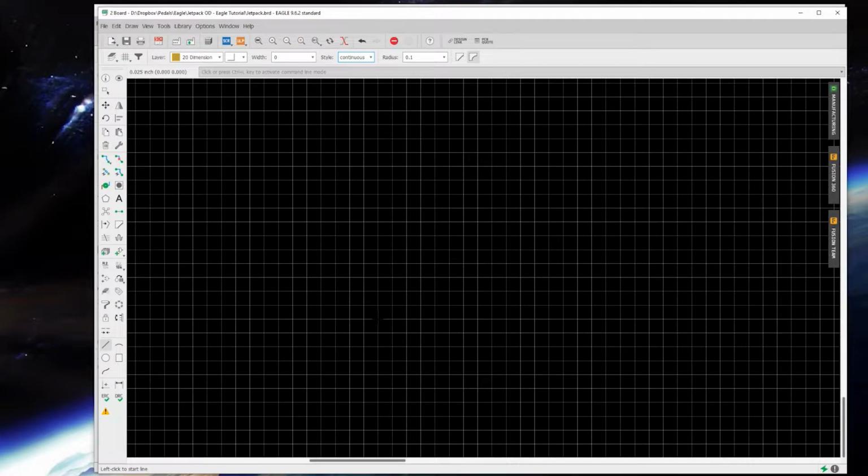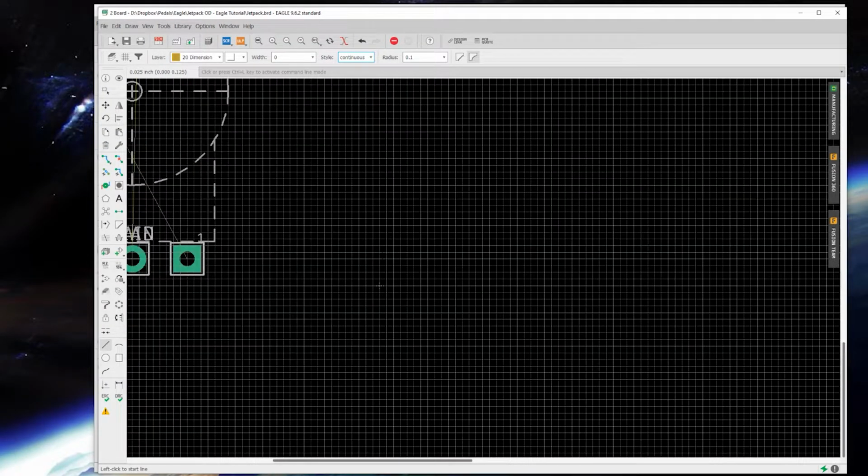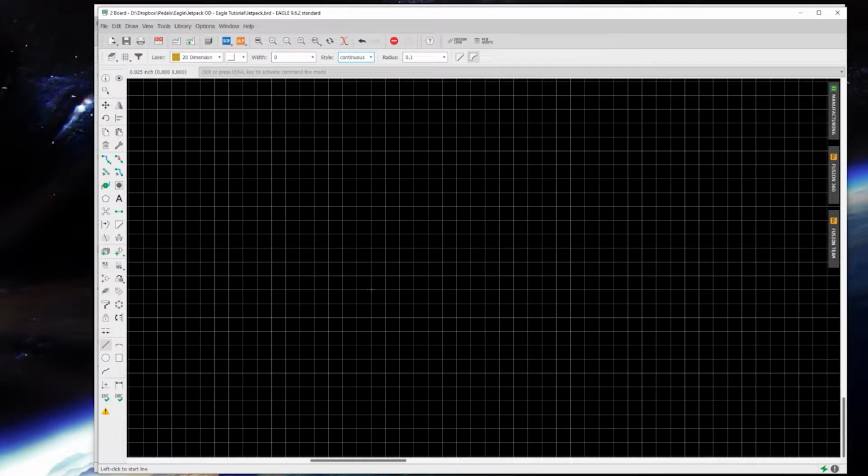So right here at the origin, that's 0, 0. The first one is X and the second one is Y, so height and width. If you know the interior dimensions of your enclosure, you can go ahead and start drawing this for that.